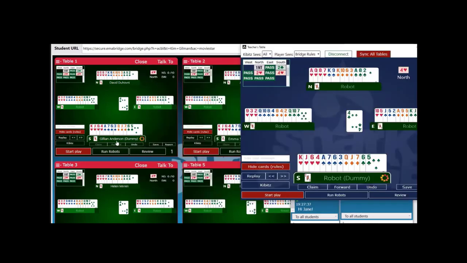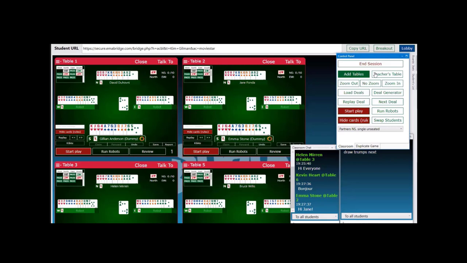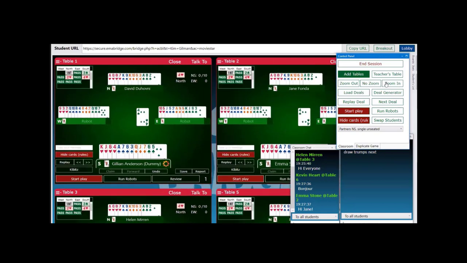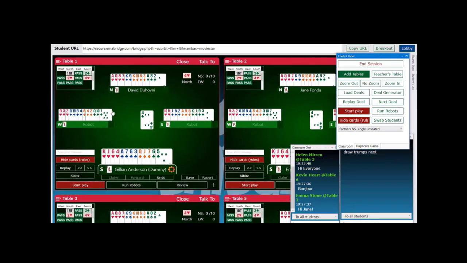By the way, on the student tables, you can tell what cards they can see or not by the little card symbol at their table. So let's zoom in on this again. Do you notice here how it looks like there's a turned up Queen of Hearts next to North and all four players have their cards turned up? I can hide their cards, okay?